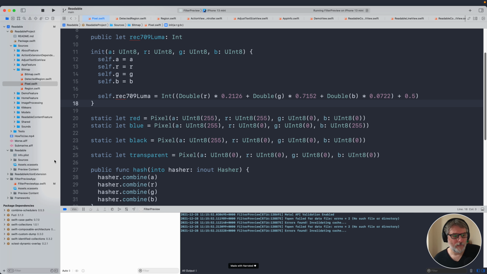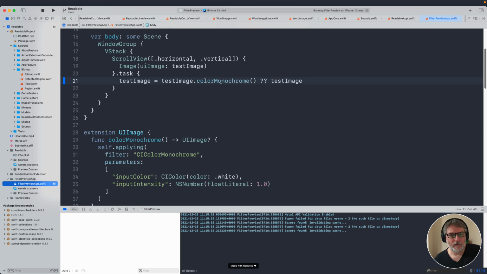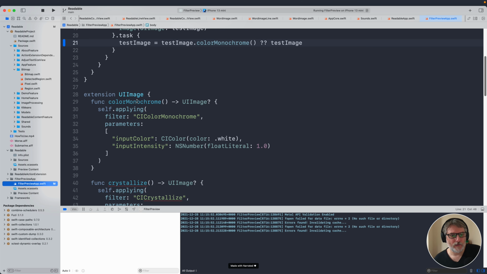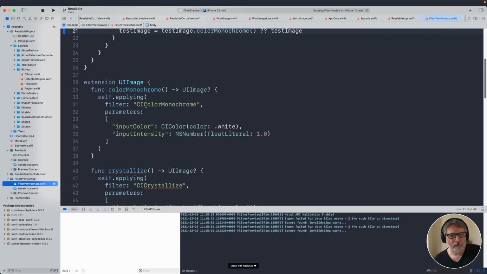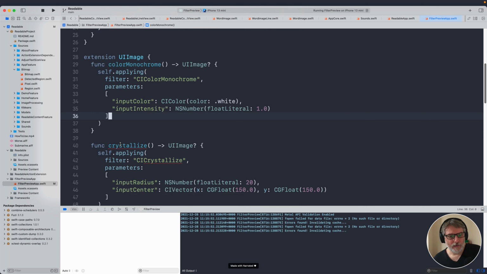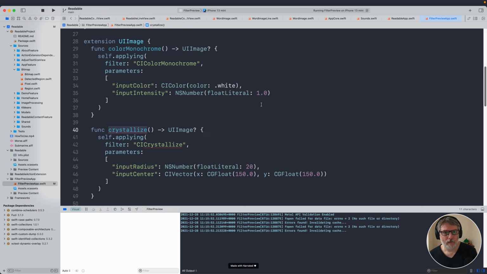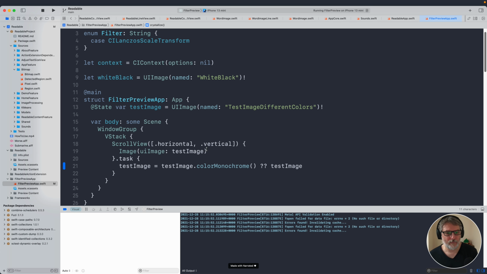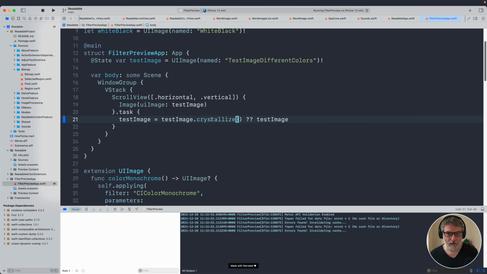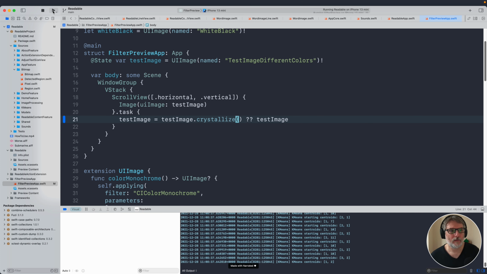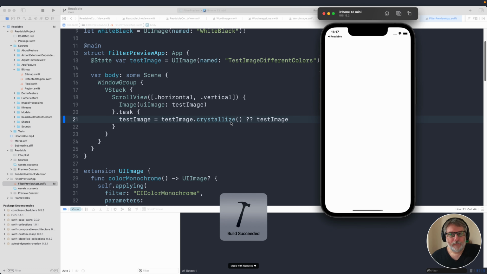I'm not using this color monochrome filter, which is essentially, if you look at Core Image, you can use the CIColorMonochrome, and I'm just putting in some standard inputs into it, and that does it. Let's have a look. There's crystallize, which is quite fun. I haven't put a menu on this because this really is a hack, but I should really.